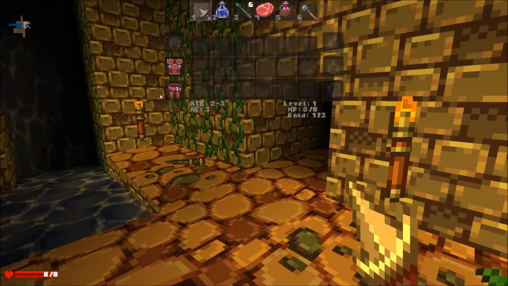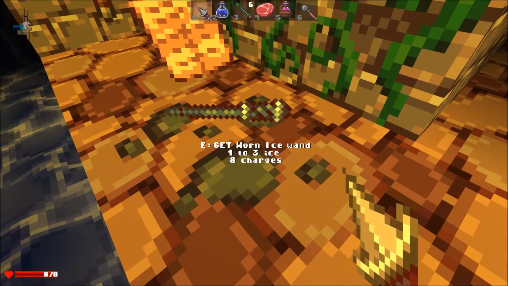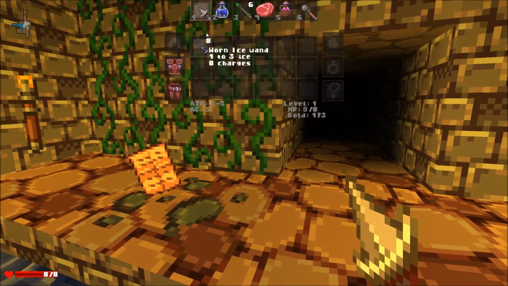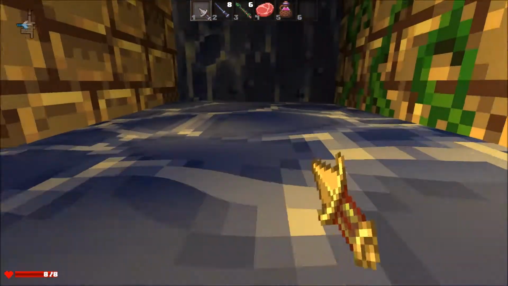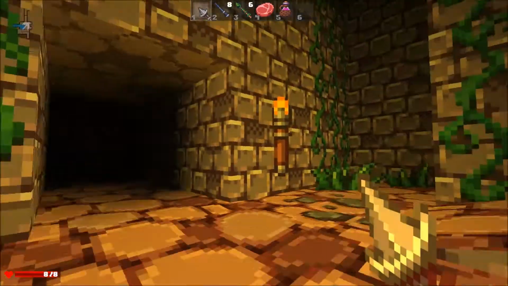Neat. Okay, well we don't need that anymore, so let's just throw that over there. Magic is a thing in this game. Lots of magic, it's very helpful. Considering I wanna try to not get close to the people and have to hit them in the face with my crappy dagger.